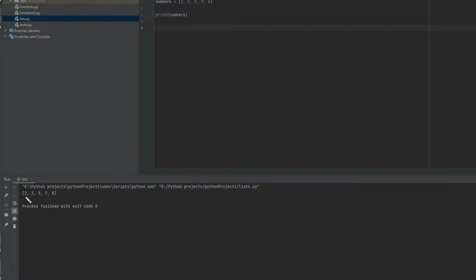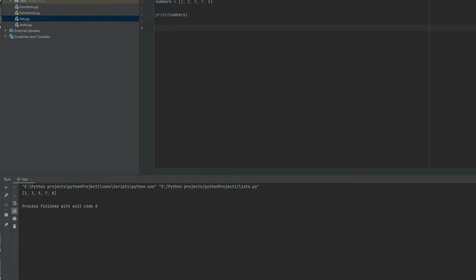So that means the first item is with index 0, second with index 1. Okay, I hope you understand this is 1. Third with index 2. Fourth with index 3. And fifth with index 4. I hope you can understand what I write here, but okay.